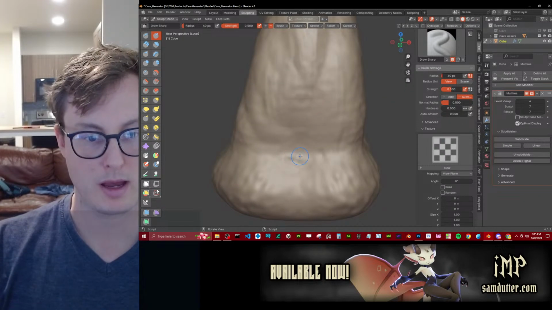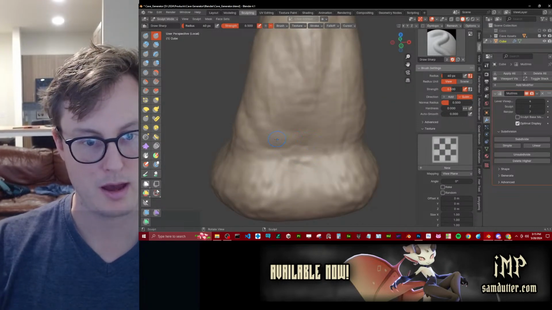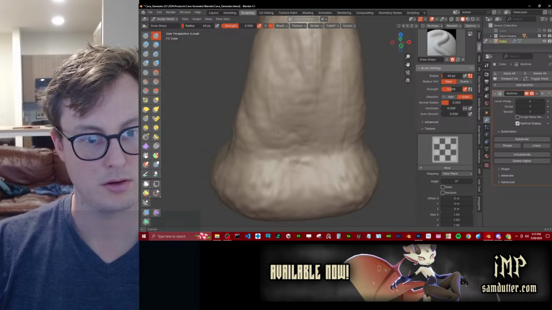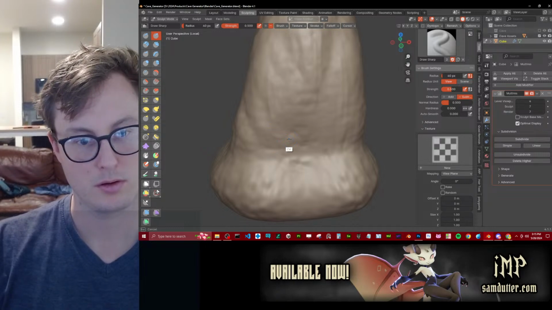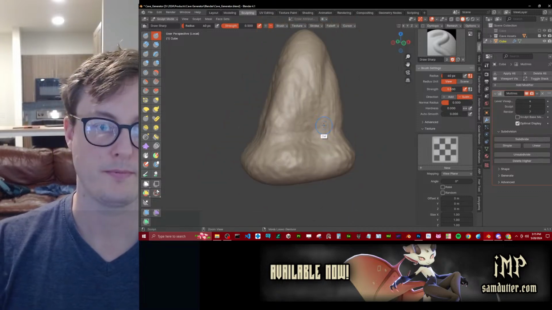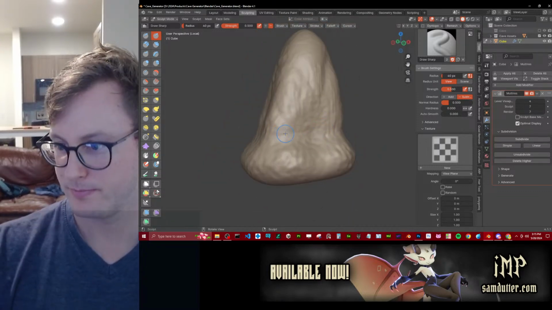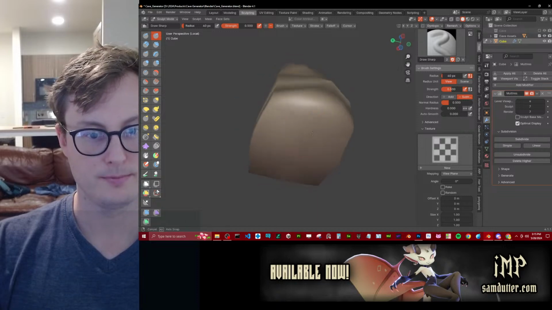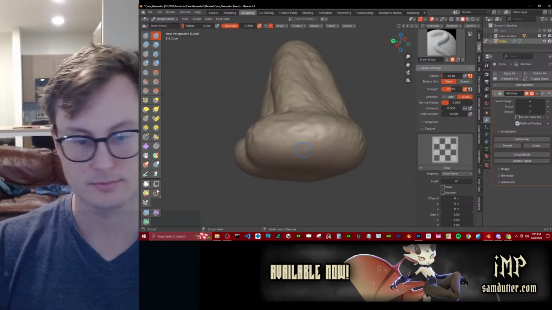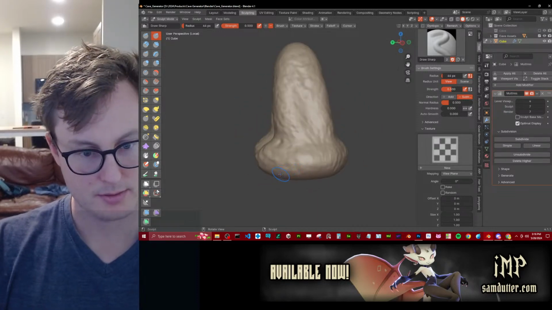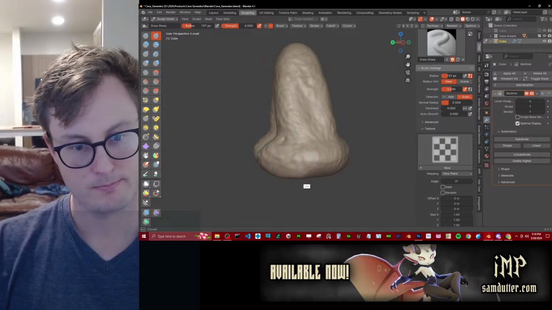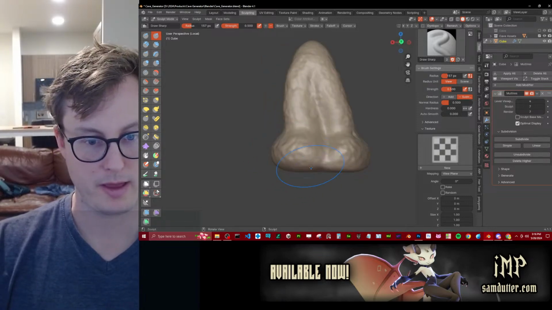Switch to another Mac. Yeah, much easier to see. Rocks! Let's make the base a little bit flat.